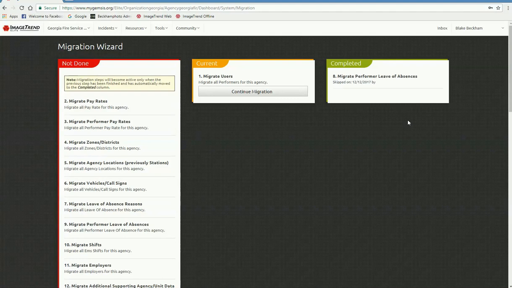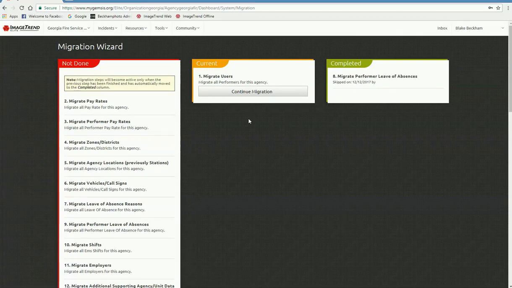Okay. Now, the very first thing you'll migrate is the users. Now, your users are already migrated. Okay, so I migrated them at a system level. This now allows you to migrate them again. That way they are up to date. The users is one of the fields that you can re-migrate. You'll see that button when you do this.